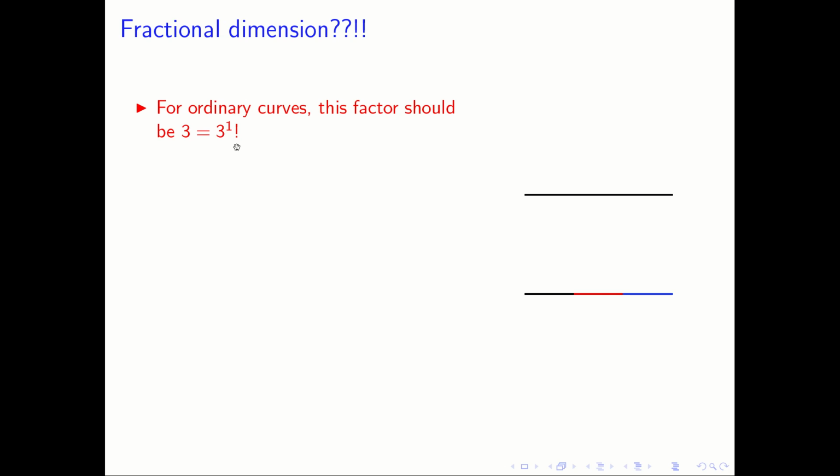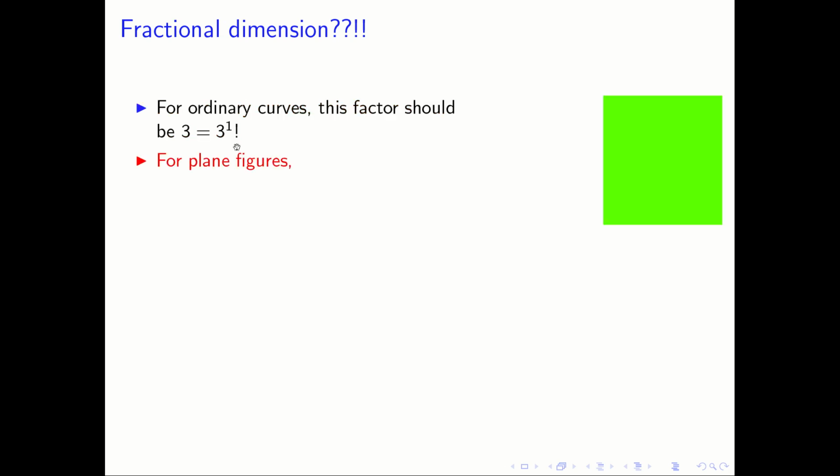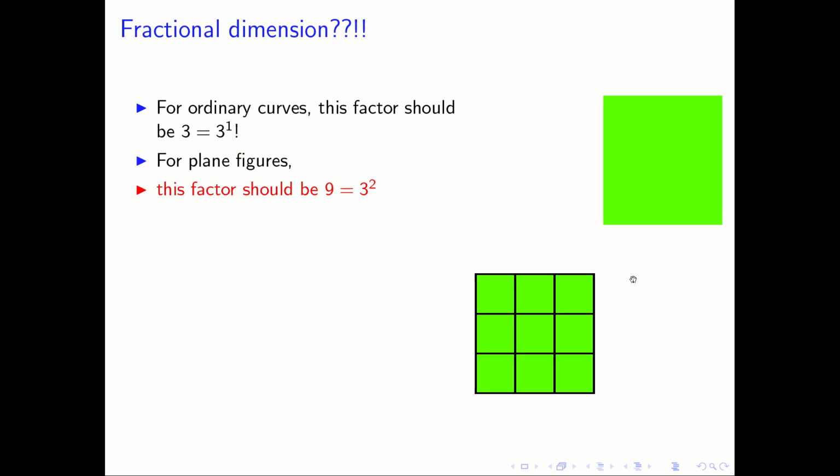To understand what that reason is, let's look at a 2-dimensional object, a plane figure, let's say a square. To cover the square with other squares, each of which is 1/3 as long, we will actually need 9 squares, which is 3 squared.